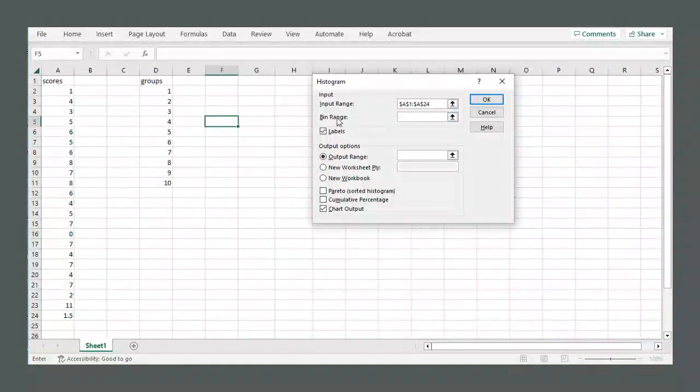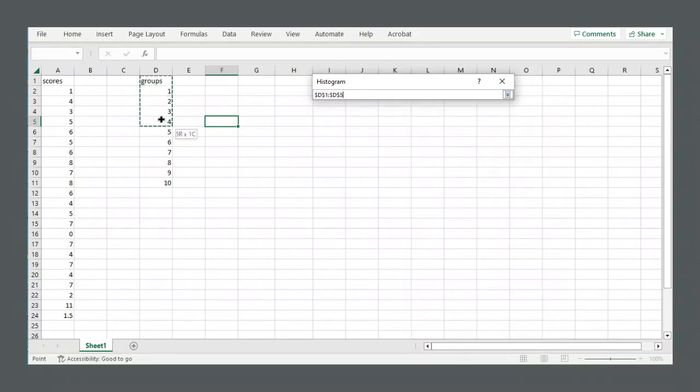Then for bin range, that's our groups that we created. What ranges do we want to arrange our data into? So you click on that little up arrow and highlight what we're calling groups. Notice that when we were highlighting, we included the titles as well, scores and the word groups. That's not part of the data, that's not part of the range, that's just the labels.